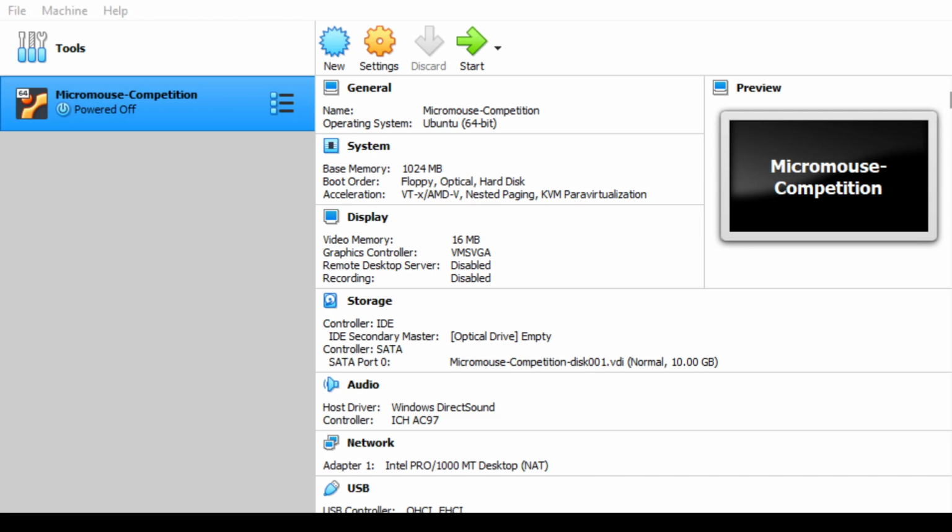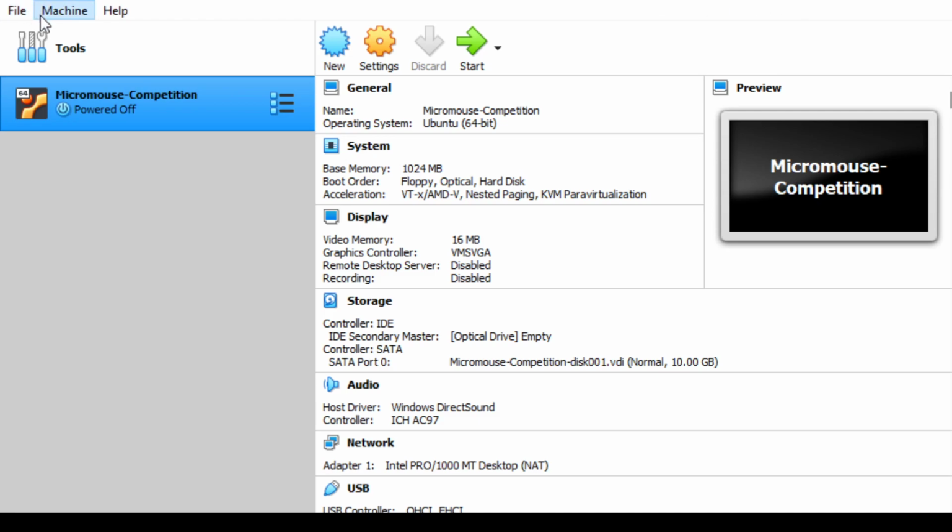Do you need USB 2.0? Did you download the extension pack? Hang on. That's why I said, because Princeton set up their OVA really weirdly. So you need the extension pack to access the virtual machine.